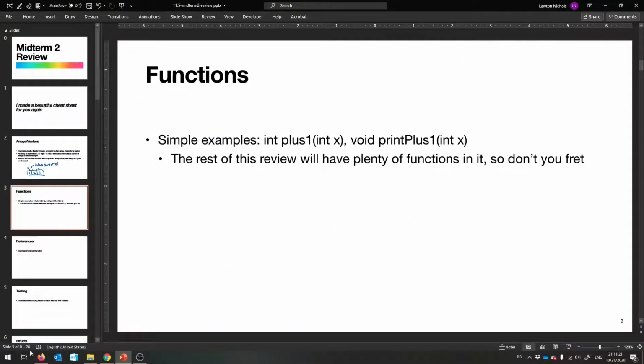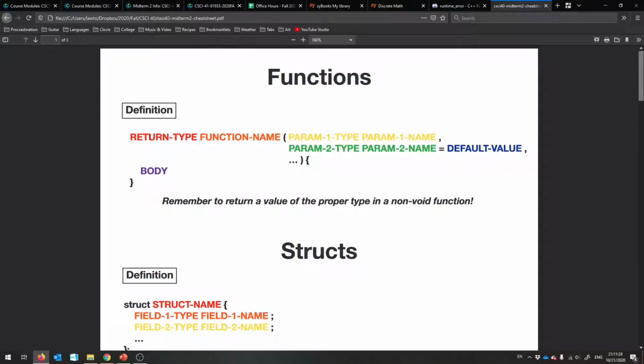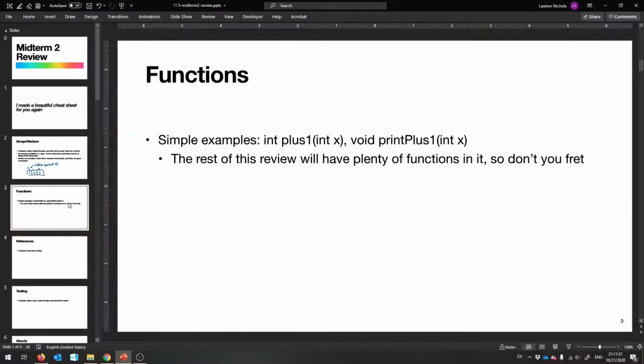Let's keep moving. So functions, that's the first thing on these slides. So a function always has a return type. That's the thing that the function is returning, if anything. Could be void. Then the name of the function. Then you give a bunch of parameters with their types and their names. It's just another way of declaring variables. And you can also give default values for some of those parameters. You just use the equal sign. Be like, okay, if you didn't give me a value for this parameter, I'm going to use the default value. Okay, so that is the syntax for functions.